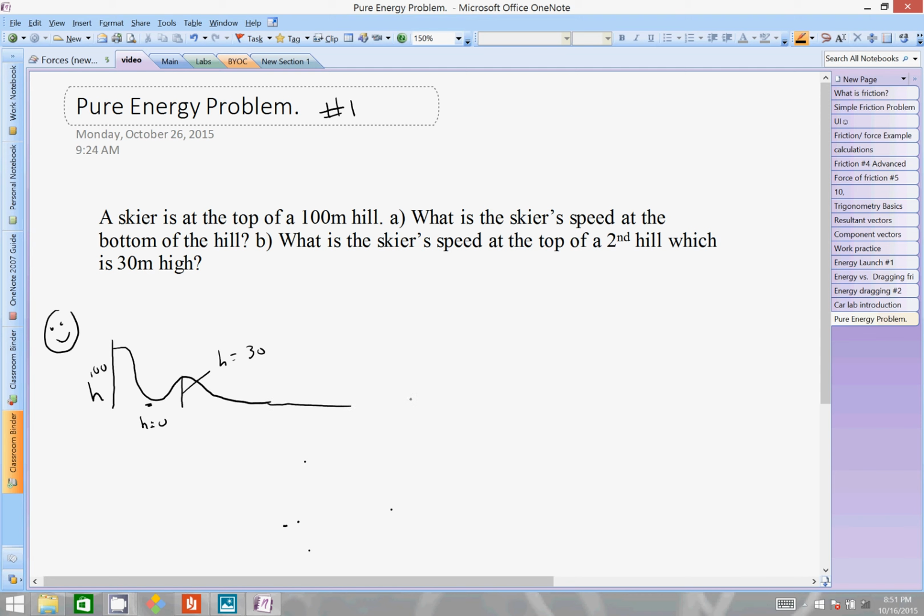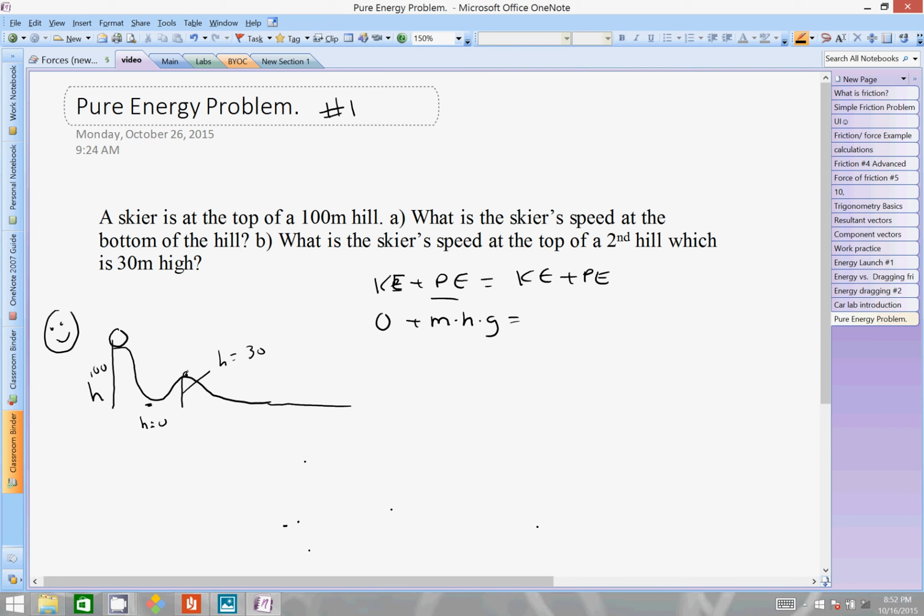At this point, this is a conservation of energy problem. You cannot use the kinematic expressions or equations for this. Simply, the kinetic energy plus the potential energy equals the kinetic energy plus potential energy. All the energy the skier is going to have will be there at the beginning based on its height, and it will stay consistent throughout. So in this case, it has 0 kinetic energy at the top, plus mass times gravity times height, and then equals the point here.